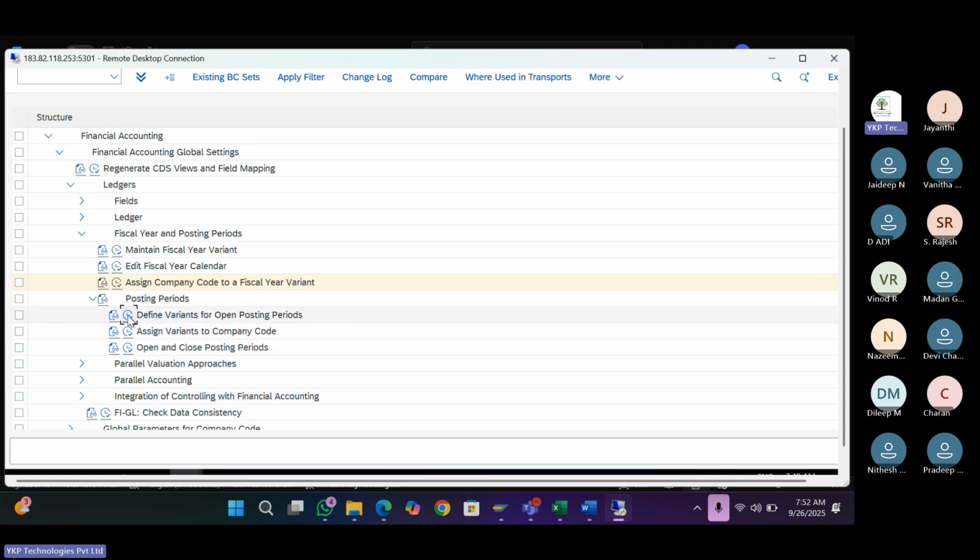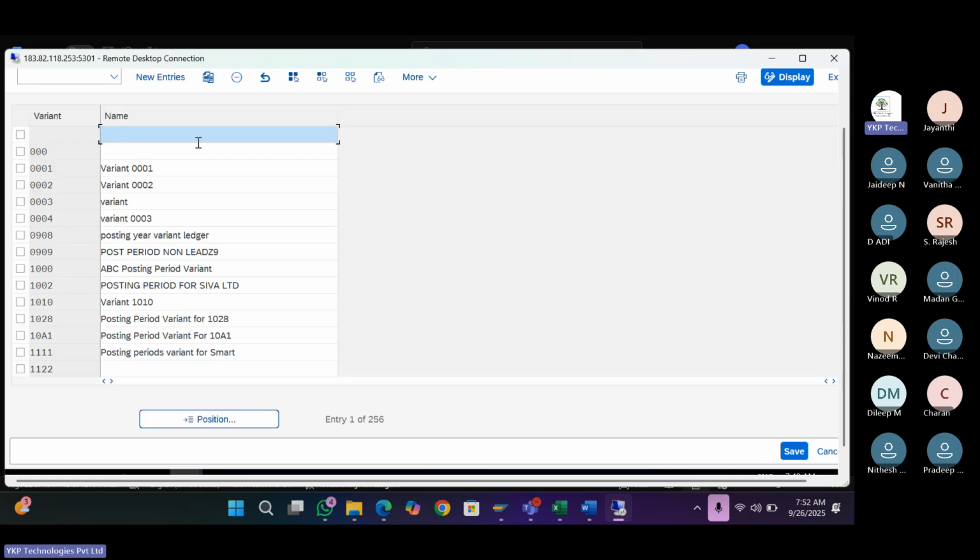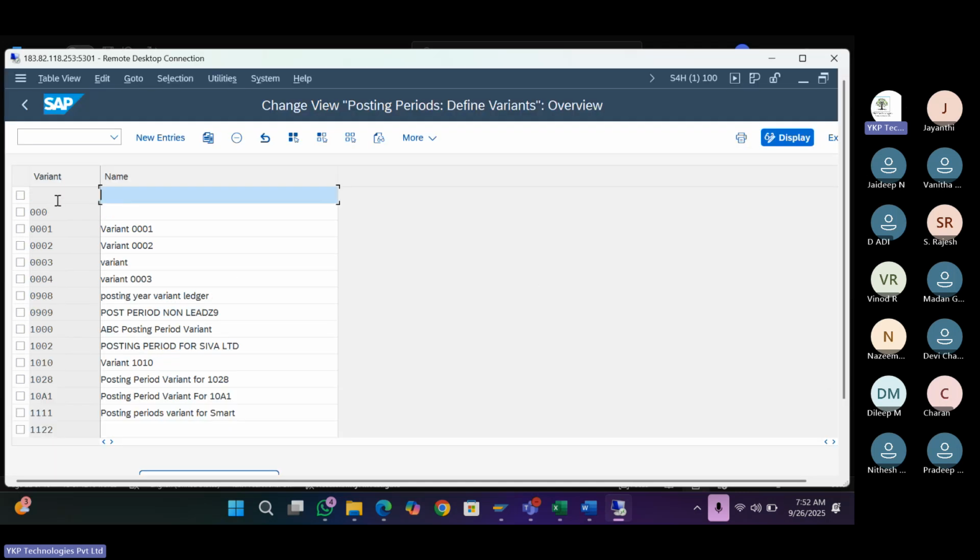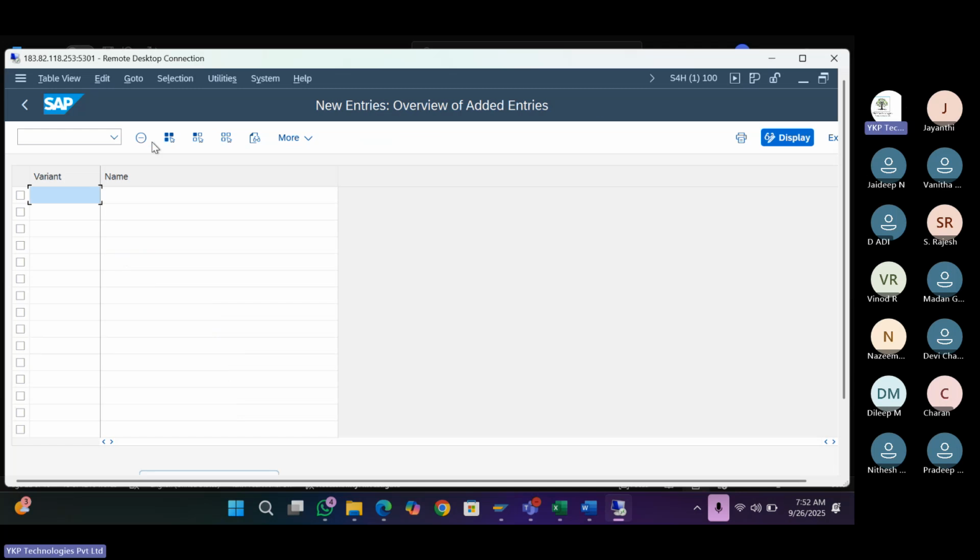Let's execute this. When you execute, it will open a plain screen. Here we will just create a four-character code and save it. Not much configuration information or data is involved here; we are simply creating a name. Click on New Entries. Here I will use my company code as the variant name, just for remembering, it will be easy for me.